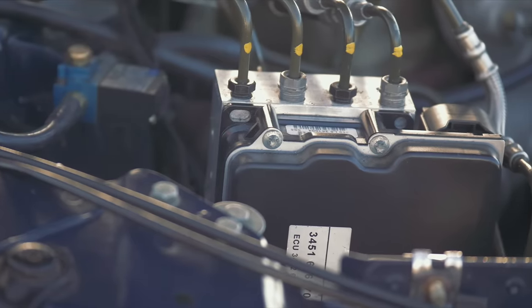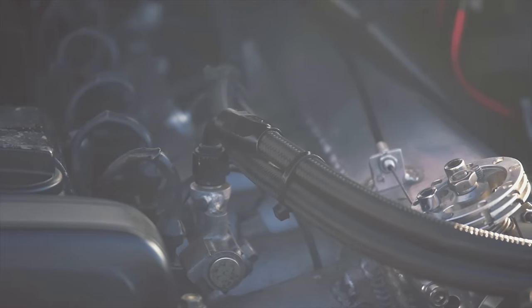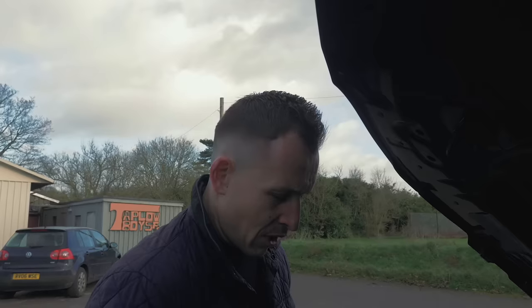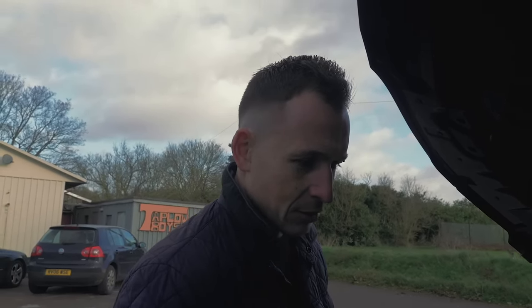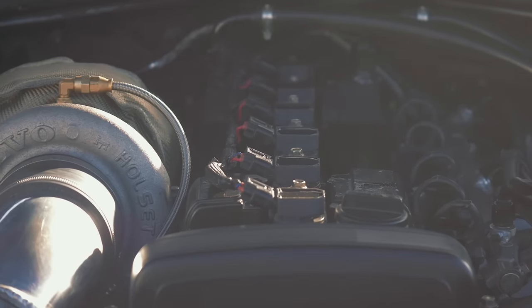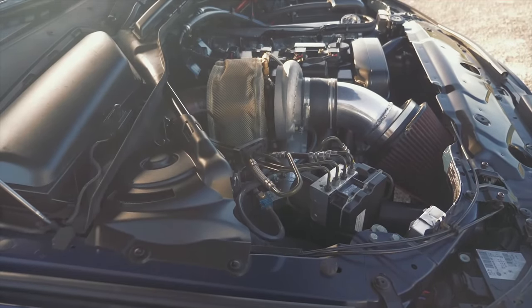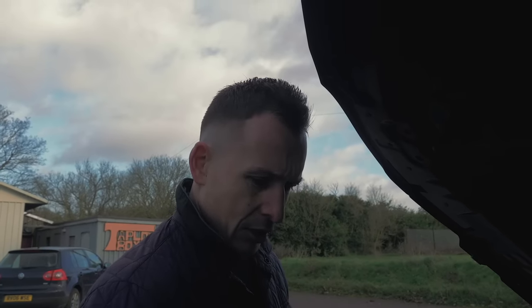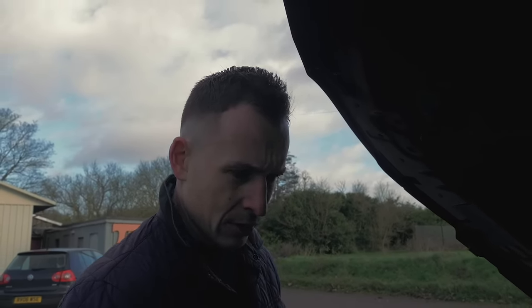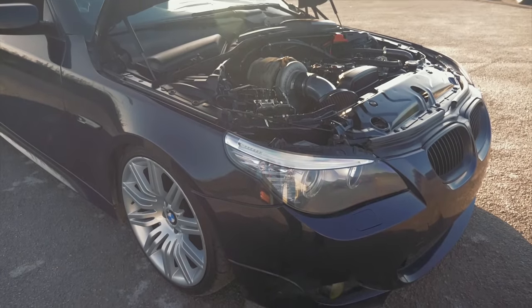Took it to my mate, Jack Tonkin. He mapped it up. We got 500 brake, and that's on the limit for a GE bottom end. Ran that for about 6 or 7 months, and then lost all pressure on a bearing, and that was it, man. She was dead. Pulled her out, stripped her. She's fully forged now, so that's Arias pistons, Manley H-beam rods, uprated wrist pins, ARP studs. That's the bottom end, fully forged. Top end, all that's got is GSC valve springs, stock cams.